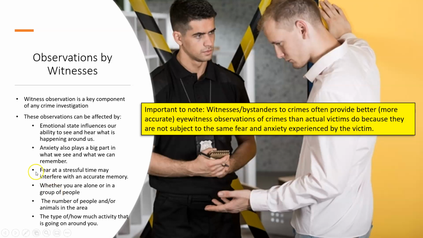We talked through a lot of these things that can affect our ability to make quality observations, and you might think that the victim is obviously going to provide the most quality observations because they probably were the one closest to the perpetrator or to the criminal in a particular situation or in a particular crime scene. And so the comfortable thing to do, it seems like, is to just go straight to the victim. They obviously lived through the situation. They lived through the crime scene. They literally had a crime on them.